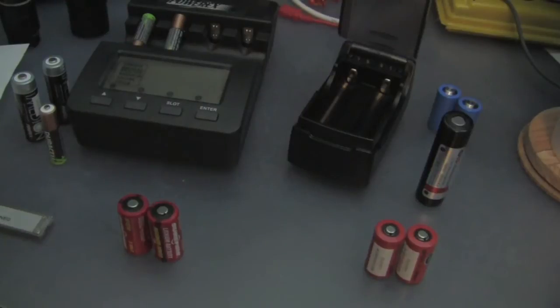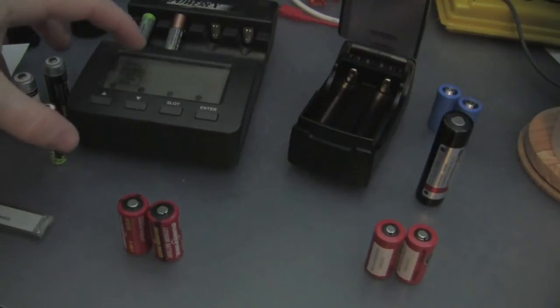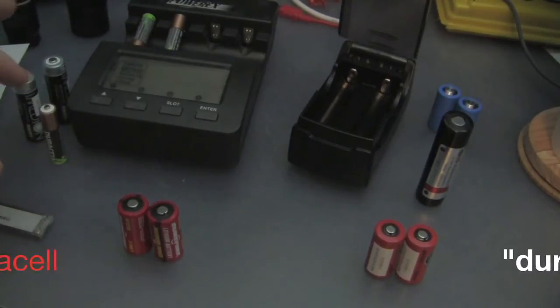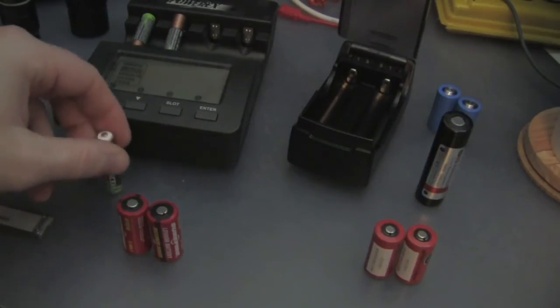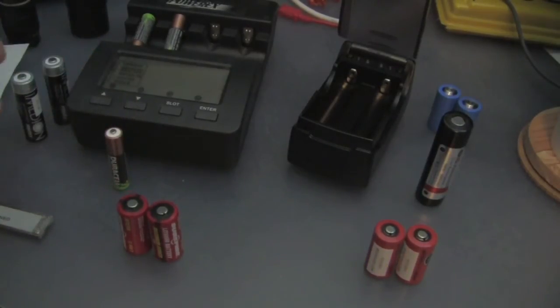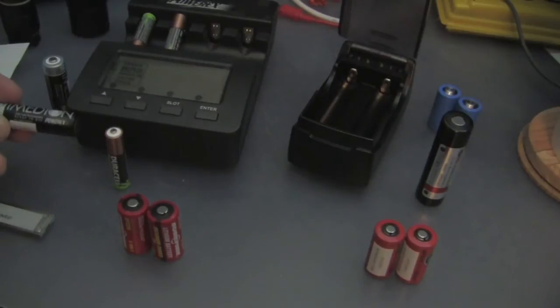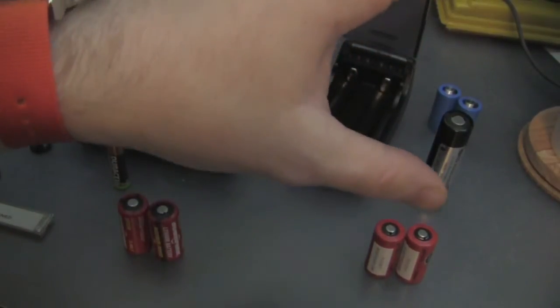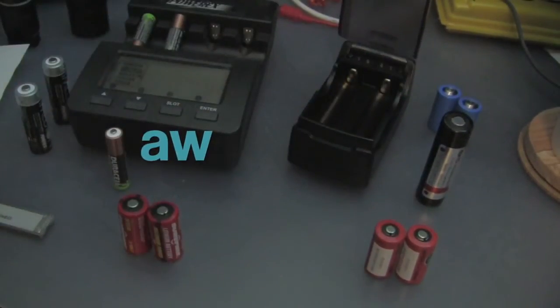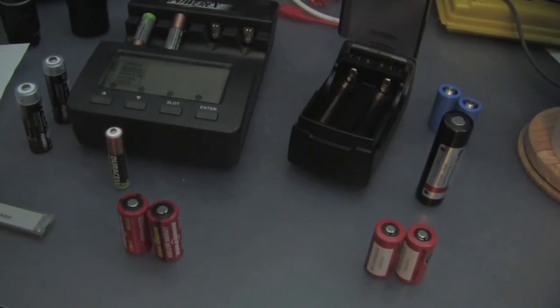The next question I got is what brand do I use? For my nickel metal hydride batteries, my AA's and AAA's, I've been going with Duracells with the white top made in Japan because I couldn't find Eneloops, and these Medians came with the PowerX charger. Over on the lithium side, I went with AW and the only reason I went with AW is because they were universally regarded as one of the best battery manufacturers.